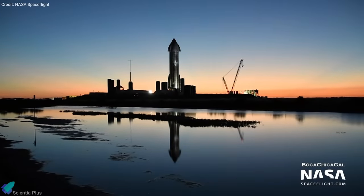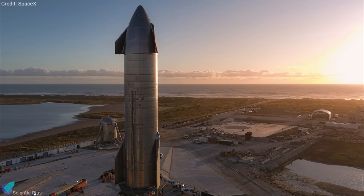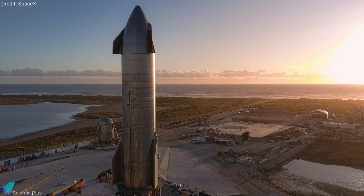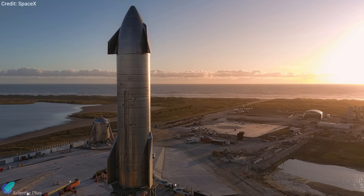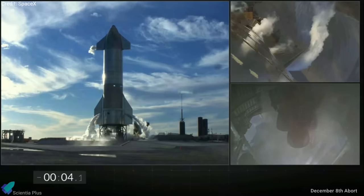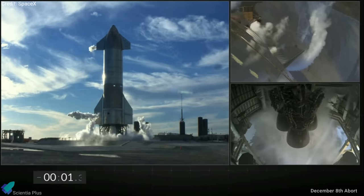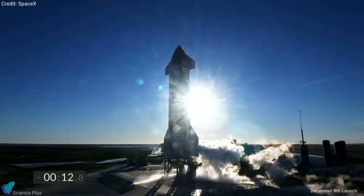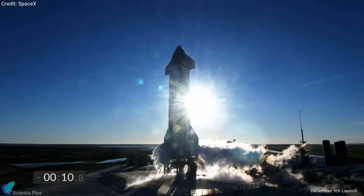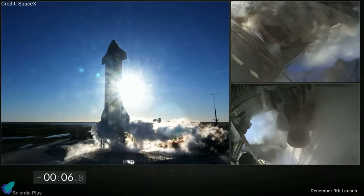Now let's discuss some of the significant Starship updates from the past week. The latest SpaceX Starship prototype, Serial No. 8, launched on an epic high-altitude test flight on December 9, taking off from SpaceX's facility near South Texas. The flight took place after a last-second abort occurred on Tuesday, due to one or several of the rocket's three advanced Raptor engines aborting their ignition. Within 24 hours, the SpaceX team fixed the issue and readied the prototype for its 12.5-kilometer flight.